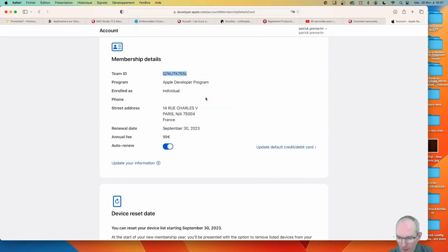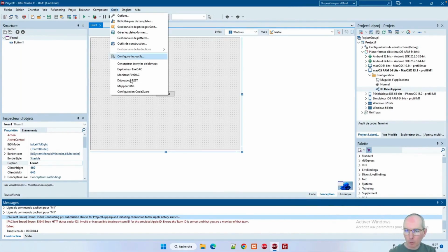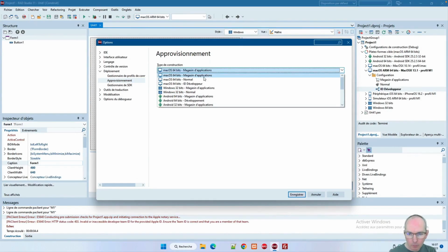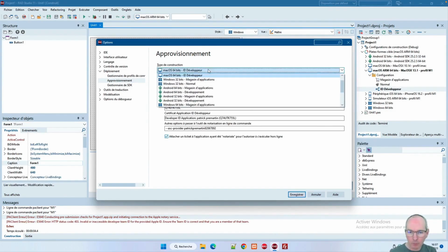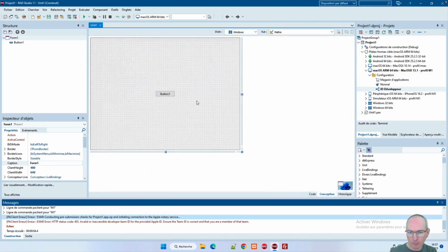As if they didn't already have it on their account. Okay. So, tool, option, let's go back. Team ID. This is new, it just came out. So let's try without the optional parameter.